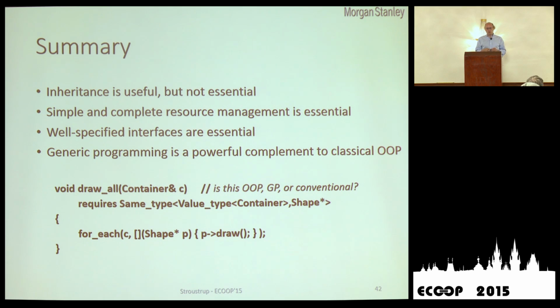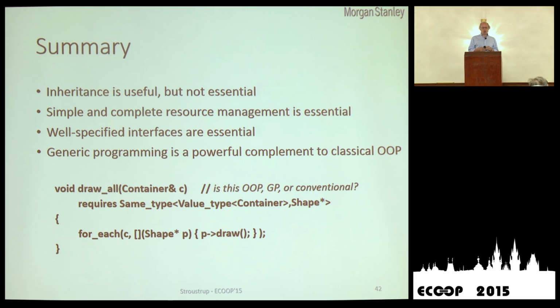And basically, generic programming is a powerful complement to classical object-oriented programming. It could be argued to be a subset of classical object-oriented programming, but it isn't, because people weren't writing code like that, so that wouldn't be classical. But it fits Kristen Nygaard's definition of what object-oriented programming was supposed to be. And so I have one example here, which is the old example borrowed from Simula and other early object-oriented texts of drawing all shapes in a container. It used to be plotting all elements of a list on a piece of paper.